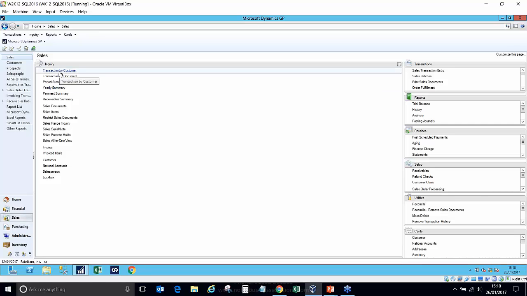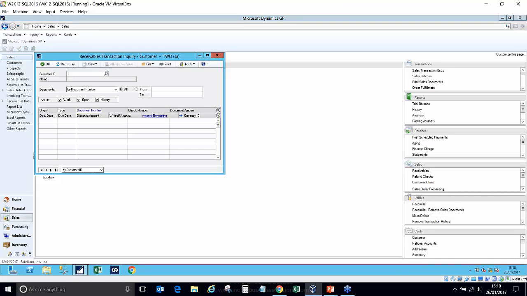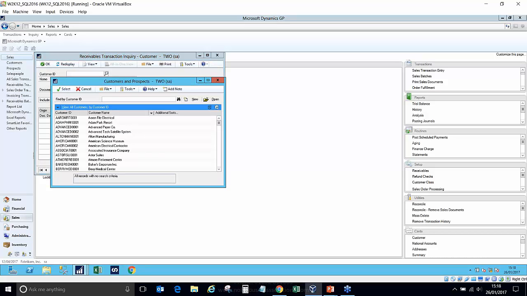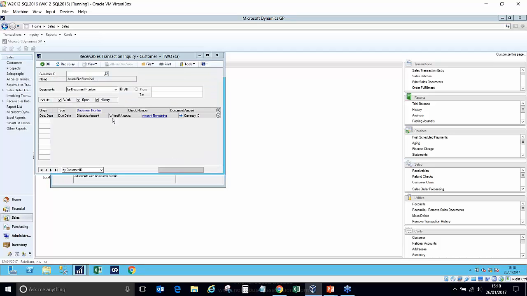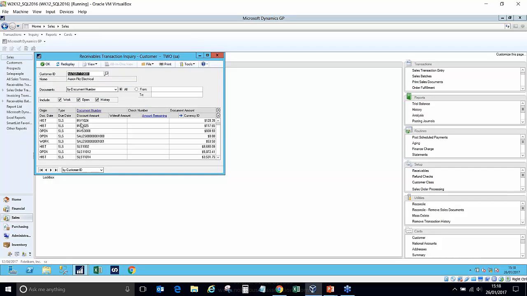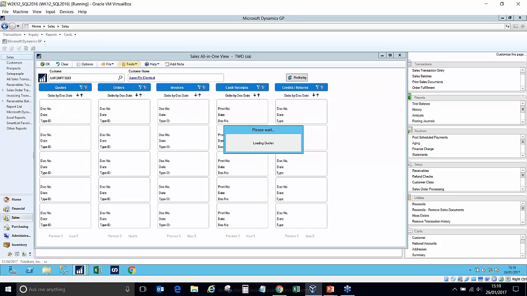Now, again, if I went into inquiry transaction by customer in here, or by document, it wouldn't matter. Again, I could come into it from here. Again, I'll stick with Aaron. And if I just, from my list here, picked a particular invoice, you'll see at the top there I've got lit up again my all-in-one view, which I can click on.